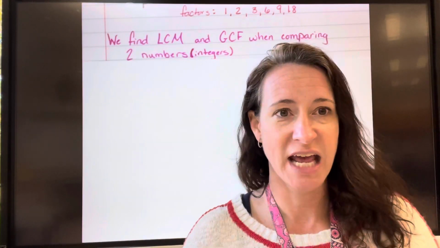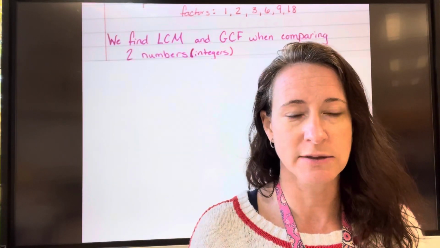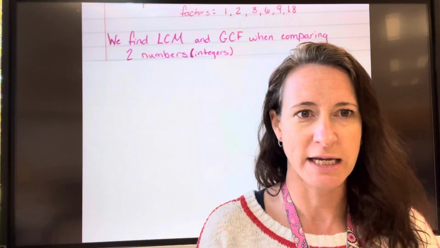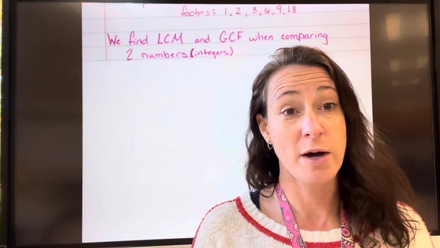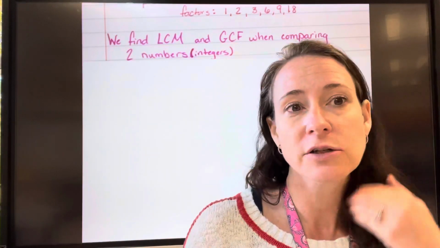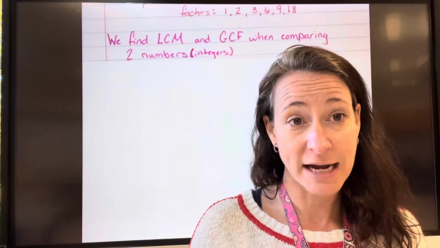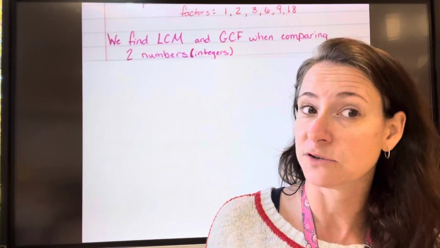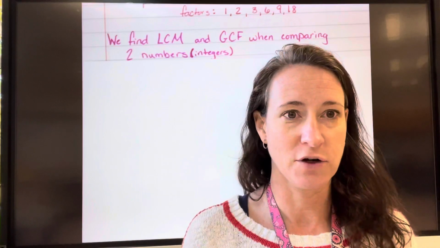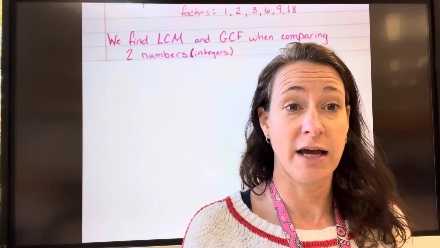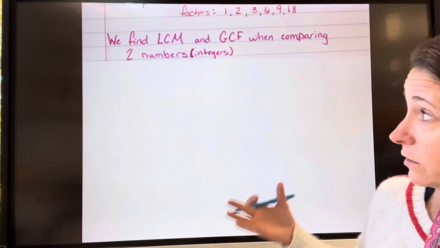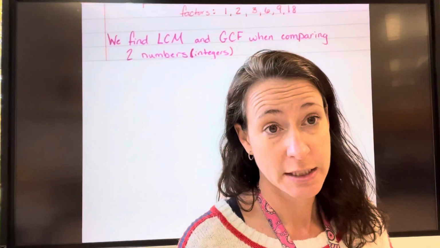You have a 10 and you have an 8, and you don't want any leftover buns. So why do you have 10 buns and 8 hot dogs? Why can't they just sell them 8 and 8? So you have to figure out how many packs of hot dogs and packs of hot dog buns you have to buy so you don't have any left over. And so you find your least common multiple between the two.